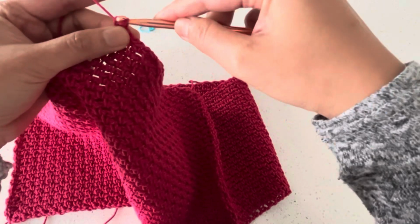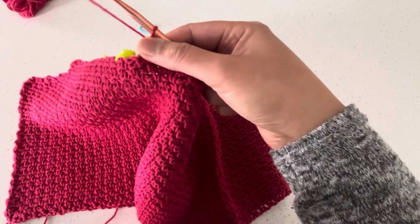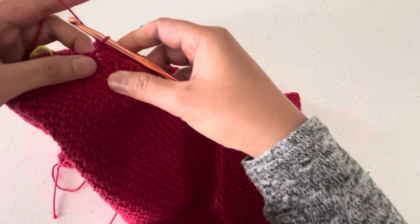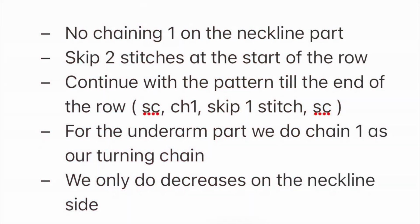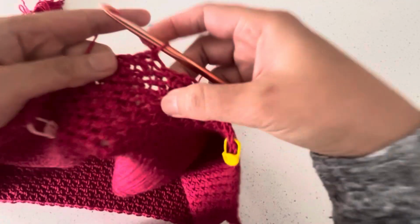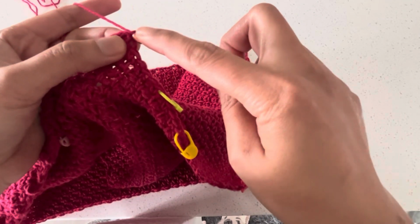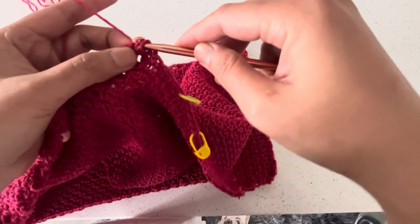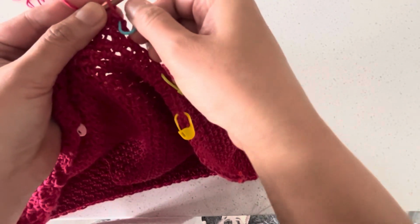Single crochet. Now we're gonna do decreasing on the neckline part. So I'm not gonna chain 1, so I'm just gonna turn my work. So I'm gonna skip that first single crochet and a chain one space and just do my single crochet on the third stitch, then stitch marker.